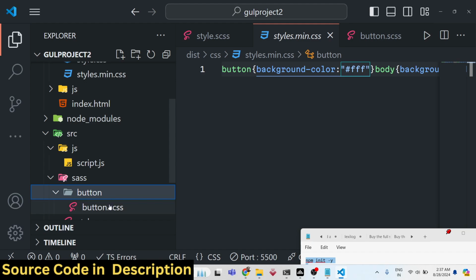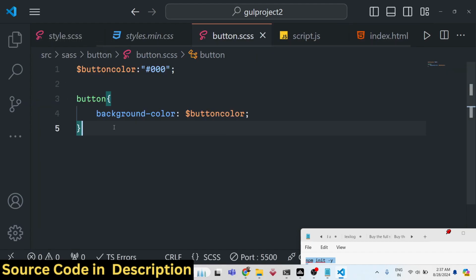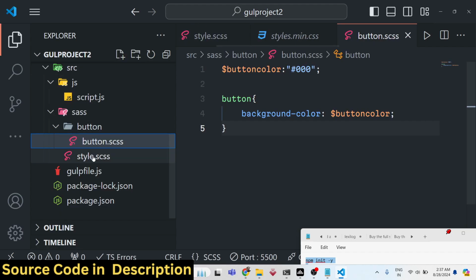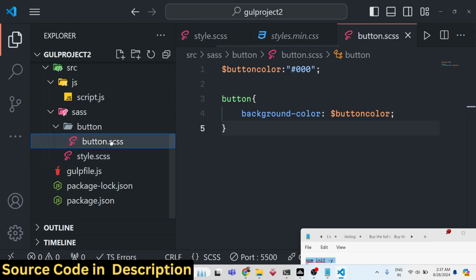Let's suppose button color to the same color, let's suppose.